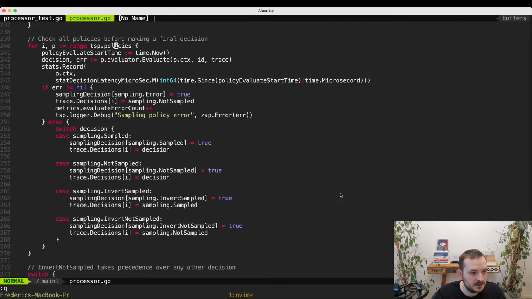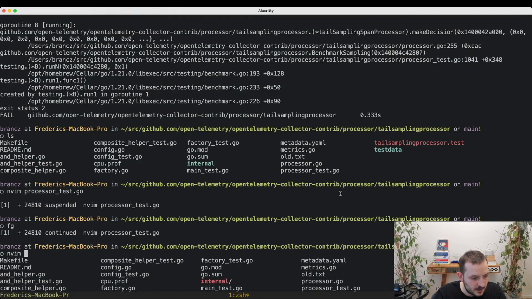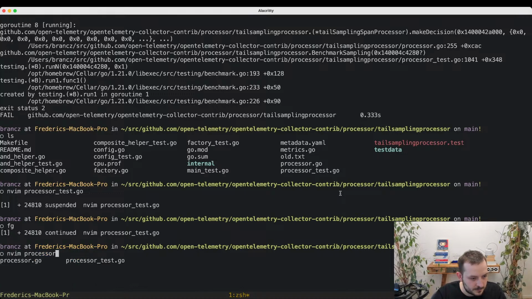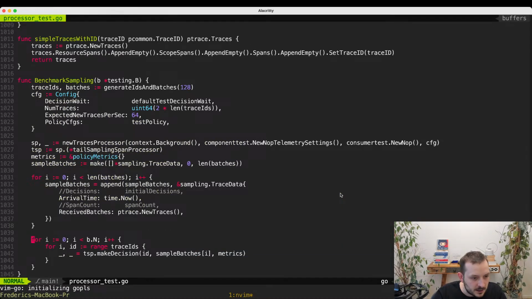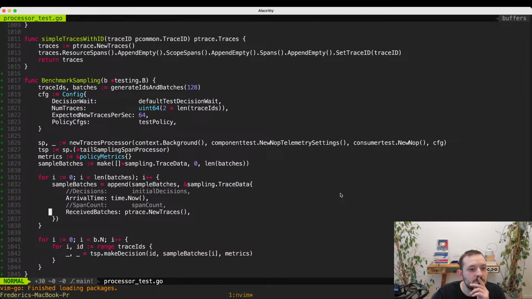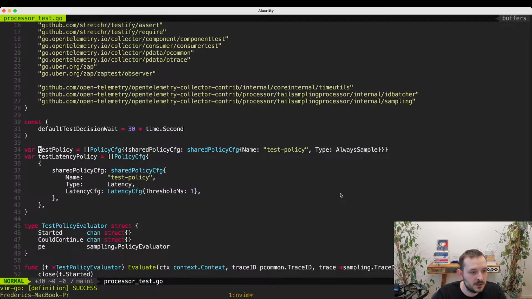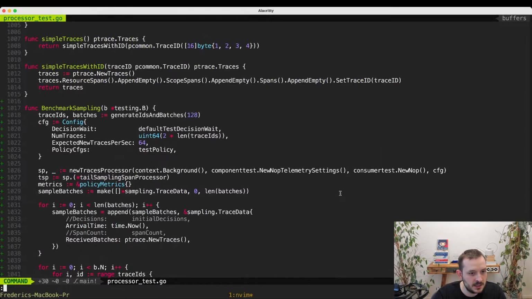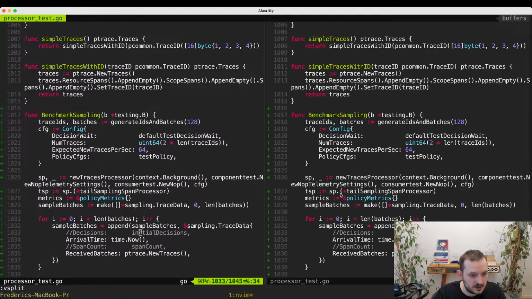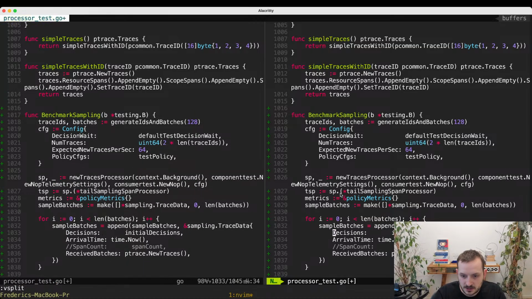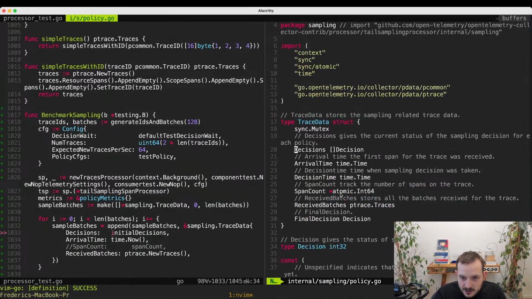Okay, so we want to make it equal length to policies. Whoops. And policy configs test policy as exactly 1. All right. So we want our initial decisions. This is what type again?